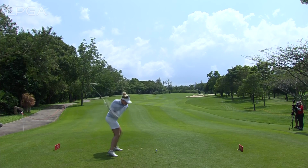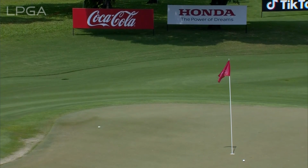Just turning that one over a fraction. The fairway does bank from left to right, so that should bounce nice and soft and stay in the short grass. players thrive and where the difference is in their game. Sometimes you can look at fairways hit, greens hit, and count the number of putts, and it doesn't give you a true indication.